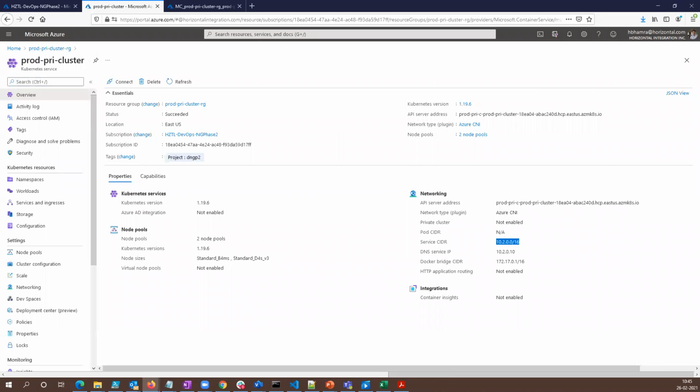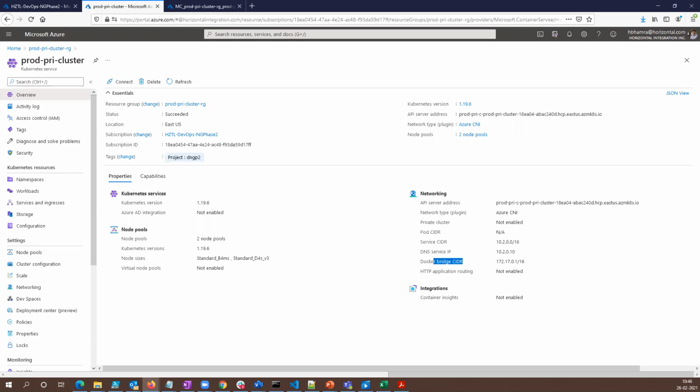Then you have the service CIDR. The service CIDR address range is a set of virtual IPs that Kubernetes assigns to the internal services. If you understand Kubernetes, apart from some of the components I've shown you, one of the components is the services being created. When you create a service, you need a virtual IP that gets associated with the service, right? That's the reason. Then you see another thing called the Docker bridge CIDR.